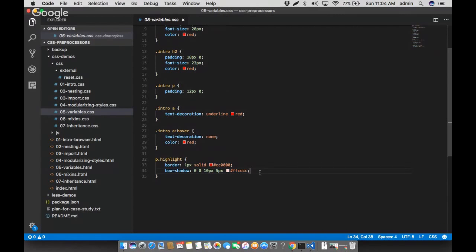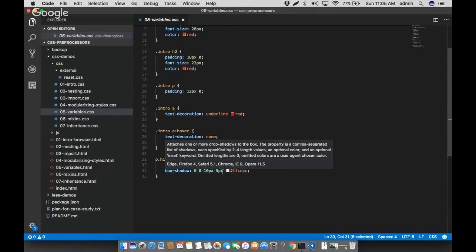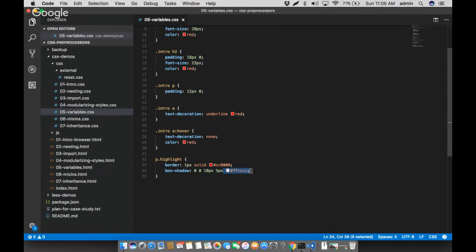Now how can I make this better? You can see these are all thematic. The highlight color is also following the primary color, but they are basically variants of the primary color. The primary color is red, which is being used here, but these are variants of the red color only. Maybe light versions, maybe saturated versions of the primary color, and so on. So how can I make this better?